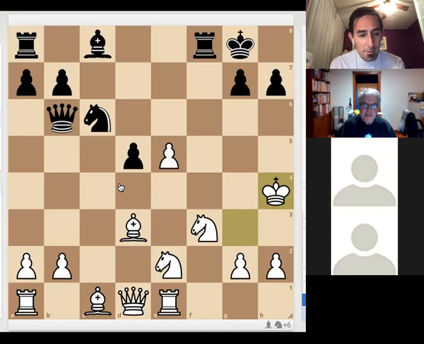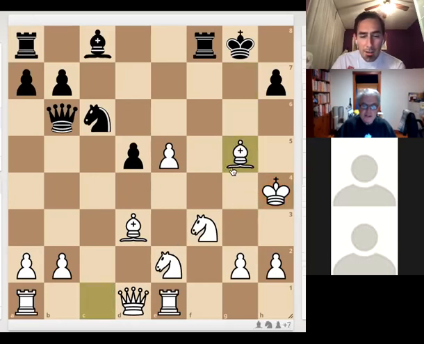You guys want a hint? What do you think? I like the pawn to G5, but there's too many ways to take it. Yeah, too many ways to take it. It allows white to bring another piece into the defense. And yeah, it doesn't work.